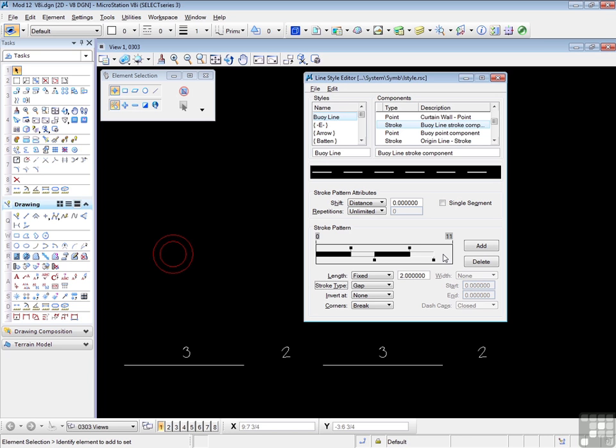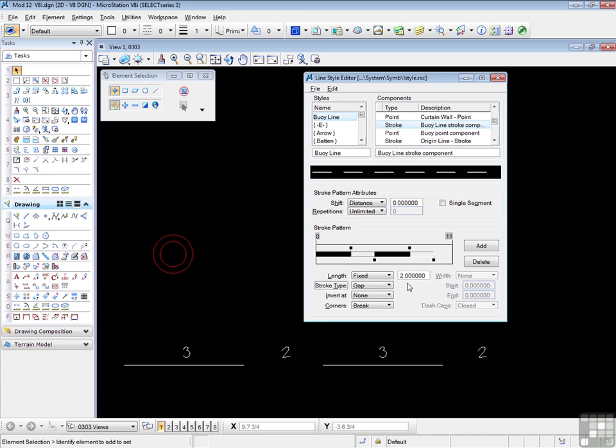And we should save this immediately. File and save. Excellent. Now just to quickly recap, when you're building up a stroke component such as this, typically you're working with dashes and gaps. And if so, you will add a segment to the definition, highlight it, and then set the parameters for that particular dash or gap. Please make sure you understand the process.